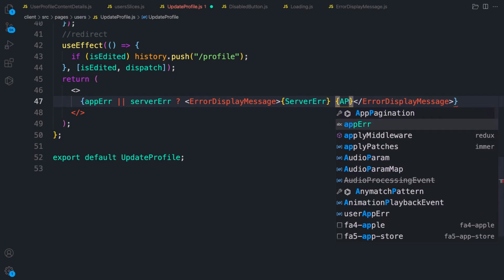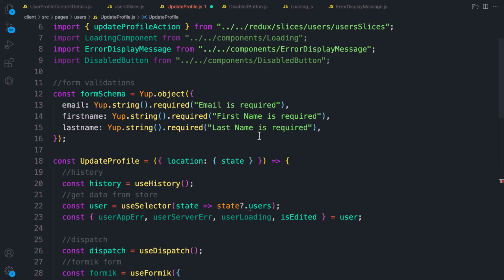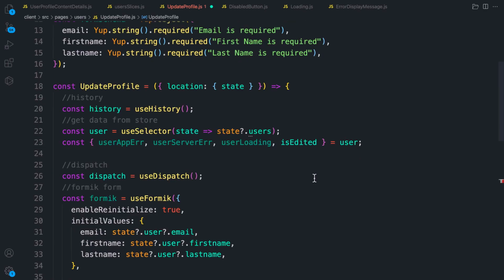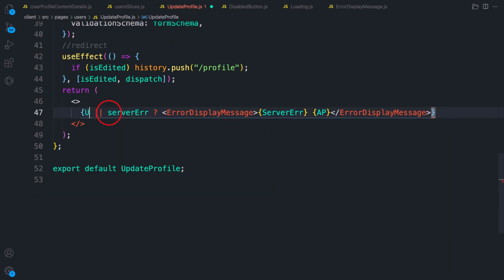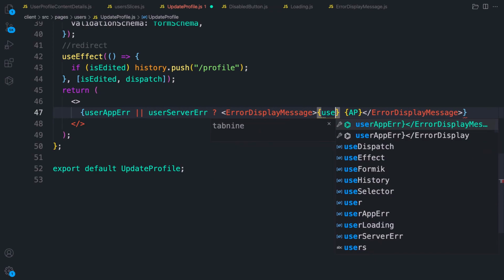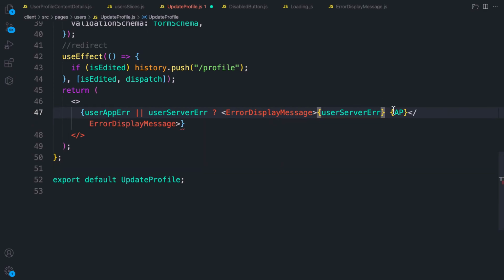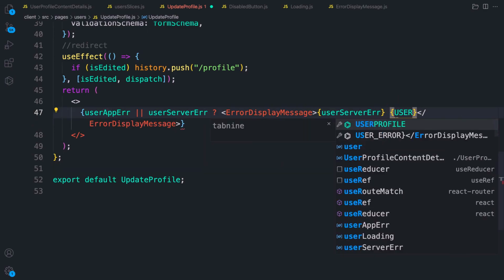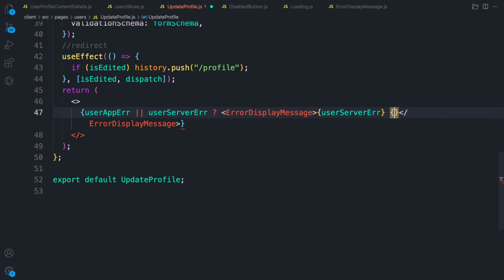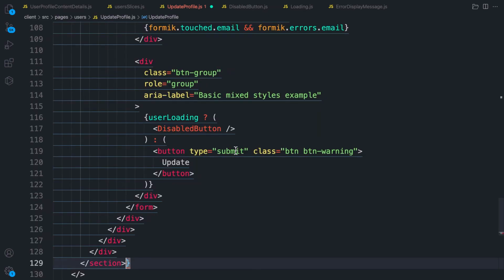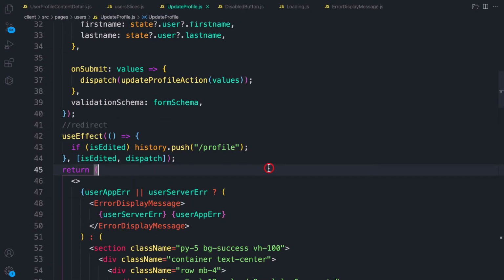All right. With server error or user server error? Oh, it is user server error, user app error, and user server error. Okay, so here user app error, I don't know why I chose this name, and then user server error. So I can just make it error, server error, or app error. So here going to be user server error. So you can change this one, user server error, and then here let's inject the user app error. Okay, so otherwise let's paste what we copied. Okay, so now there we go, we have it.